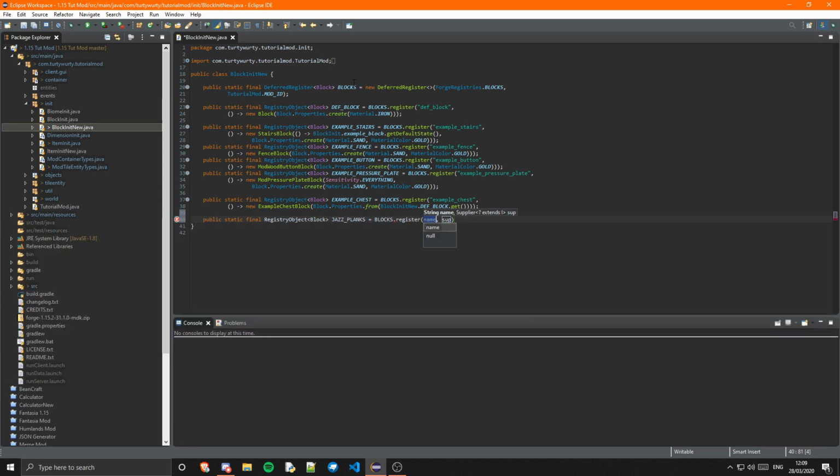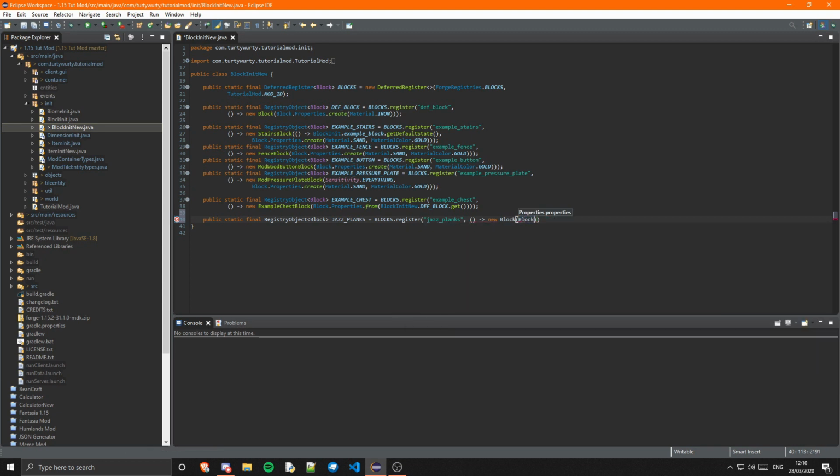blocks.register, with the registry name, which is just going to be jazz underscore planks, and then the supplier is just a normal supplier, as this is just a basic block really, of a new block. Just let it load. If it doesn't crash, there you go.